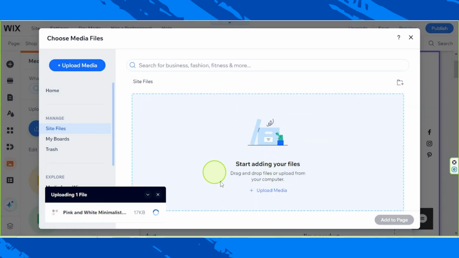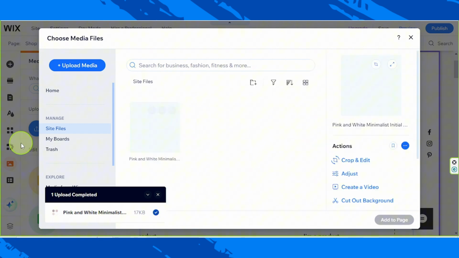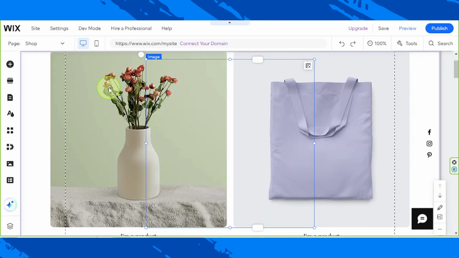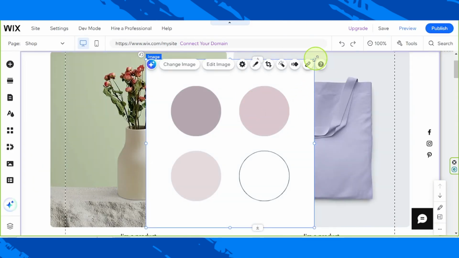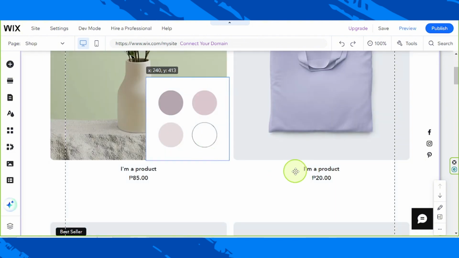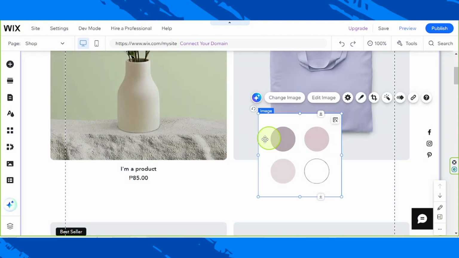I'd like to use this color palette. The reason why I'm doing this is because it's a lot easier to use the color picker tool when selecting a color instead of inputting the code, which doesn't really work here on Wix. So I'm going to just put this over here. No worries, we're going to delete that later. We're just going to use this as our reference.